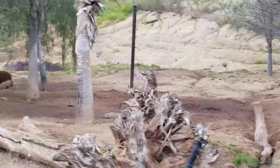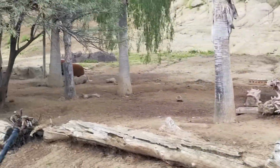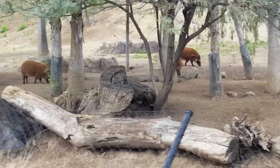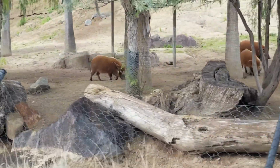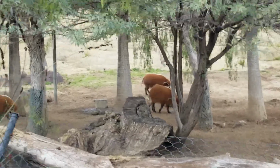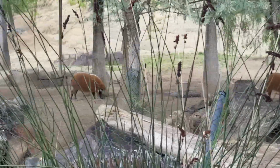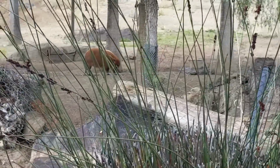But oh my goodness, it looks like we have rolled up to quite the piggy party. Out on the right hand side, these bright orange individuals are the red river hogs. Now do me a quick favor, pull out your cell phones and snap a quick picture of these adorable pigs for me. Once you do that, put that brand new picture into a grayscale filter.